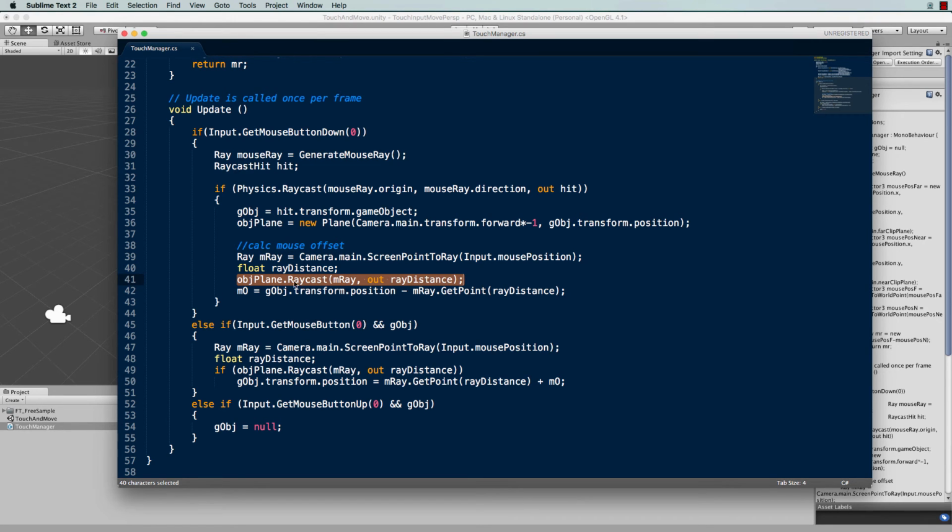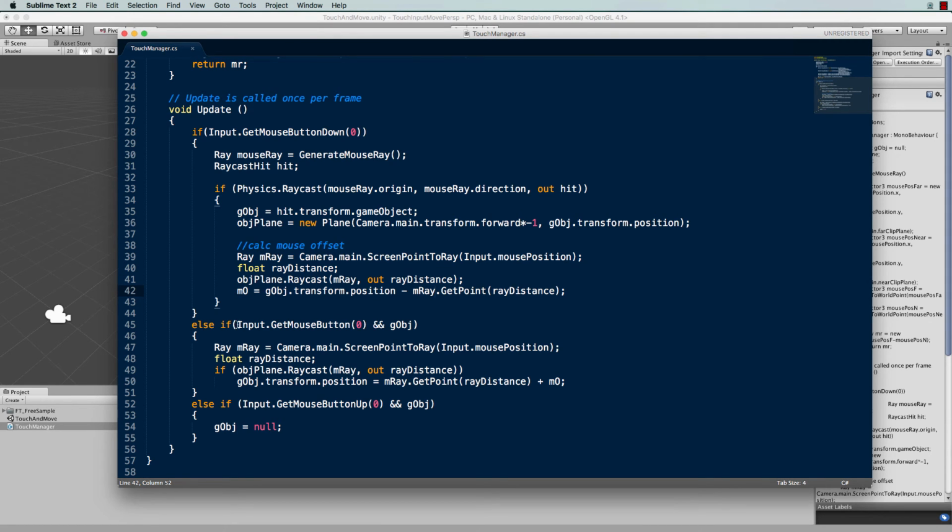So we do a plane raycast, giving it the plane, giving it the ray, and determining where we actually hit that plane. And using that plane hit point, the difference between that and the actual position of the sphere will give us our offset. And then we use that the same way we did before.